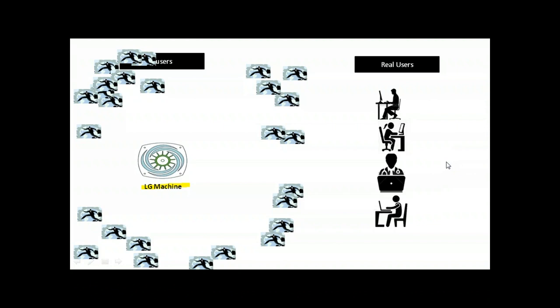First thing, Majid: 151 is the max, which means they don't allow anyone after 151. That's the license I have taken. So if a 152nd user tries to join, he will not be able to join. But hypothetically, let's say they allow you to join. The next thing we have to ask is whether the GoToMeeting people have done performance testing for more than 151. Let's say 200 people have joined.